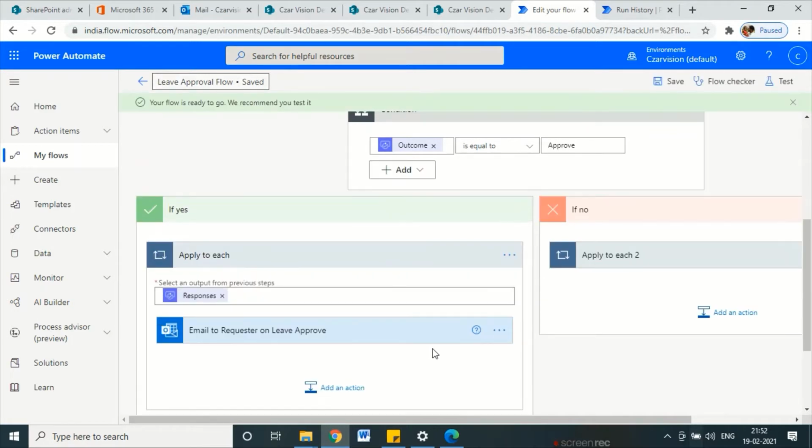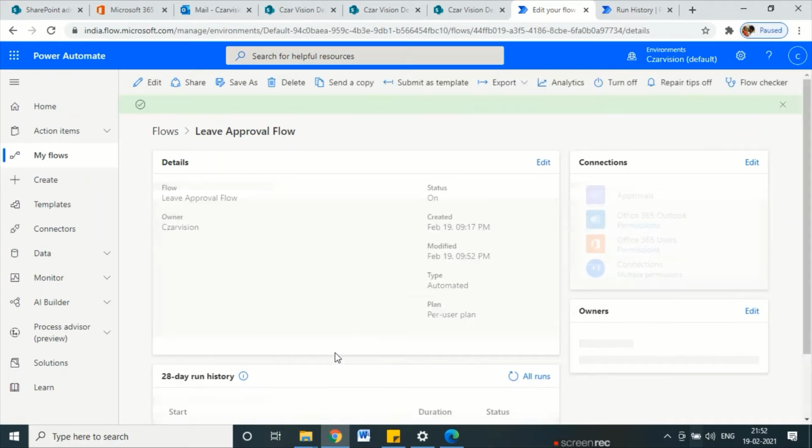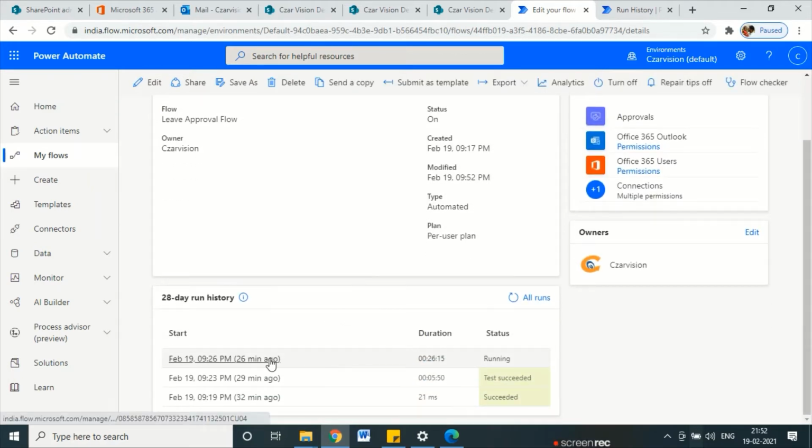Now you know that one thing to keep in mind, so I'll show you what I want to show you. This flow is running, but it is running on the previous instance of the flow. Means at that time I had not added any approver or rejection email. I just added the approvals action. After that, once the request is rejected or approved, those actions are not added in this history.